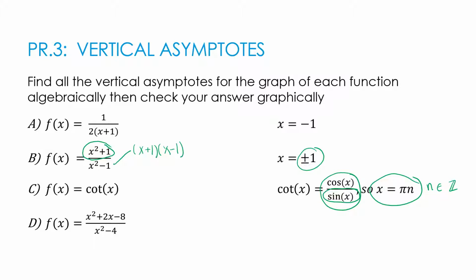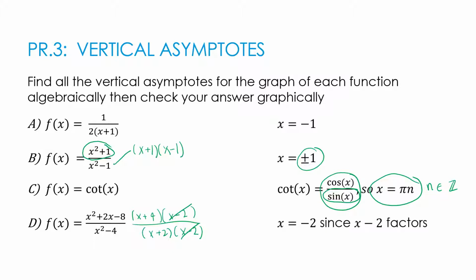Last one, again, this is where you would want to do some factoring. This obviously is (x plus 2)(x minus 2), difference of squares pattern. The numerator would be (x plus 4)(x minus 2). And the x minus 2's cancel, so that is not an asymptote, that is just a hole at x equals 2, which means my asymptote would be at x equals negative 2, because I would say x plus 2 can't be 0, x cannot be negative 2.